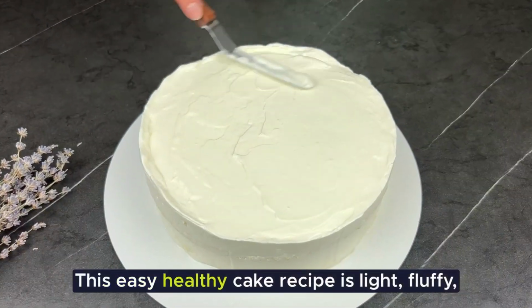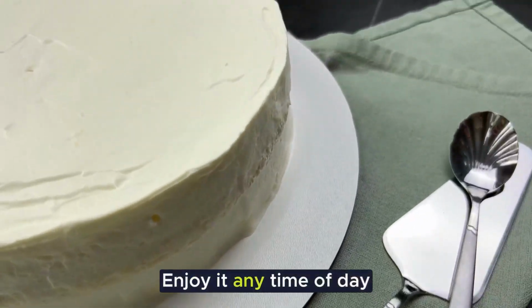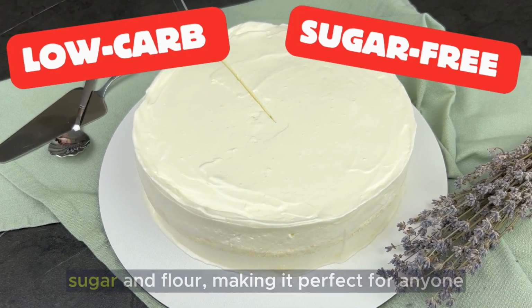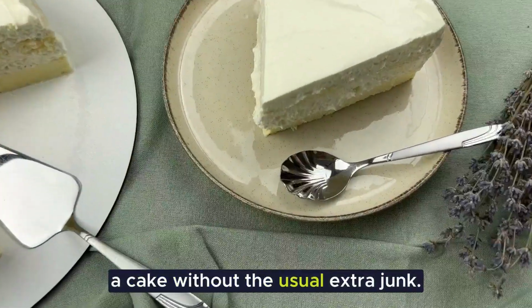This easy, healthy cake recipe is light, fluffy, and creamy, with a smooth whipped cream frosting. Enjoy it any time of day as a guilt-free treat. It is low-carb and free from added sugar and flour, making it perfect for anyone on a keto diet or simply looking for a cake without the usual extra junk.